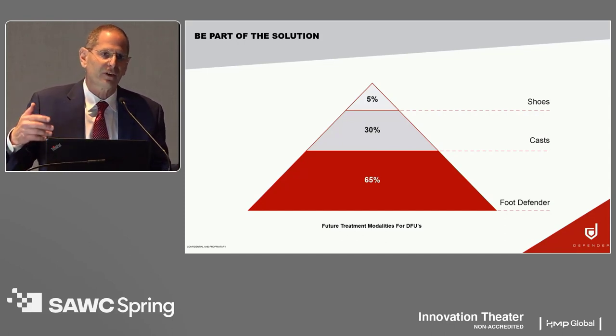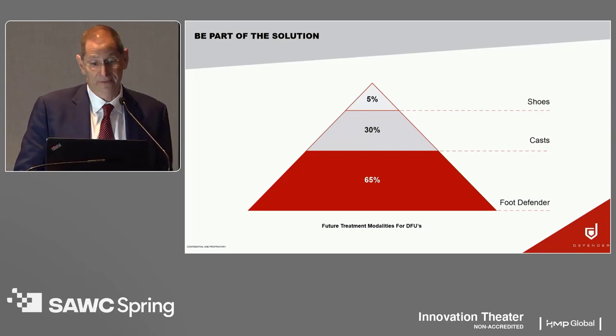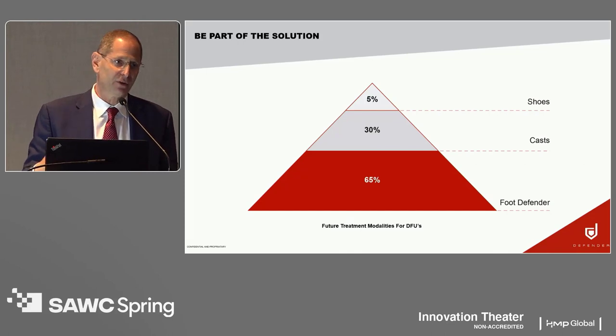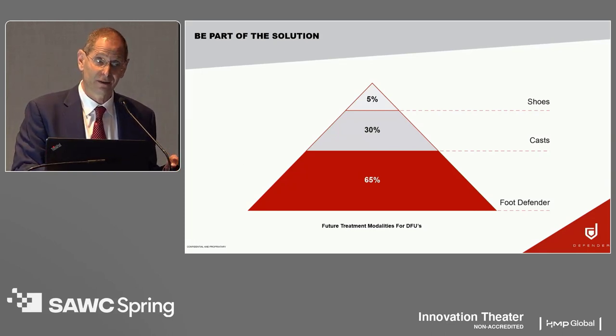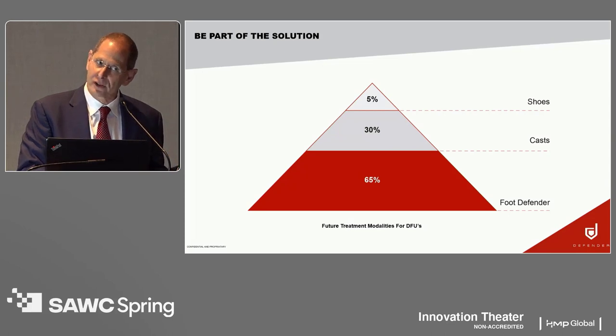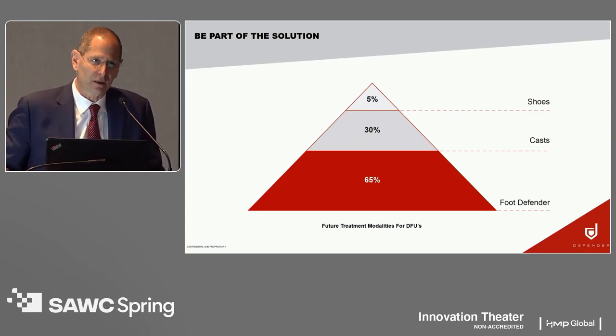How many people in here have had difficulty with a patient who says, not going to wear that thing, talking about a cast? Well, if I had never met you, I have a hole in my foot that I've had for months, and you tell me I'm putting 12 pounds of plaster on your leg and you can't take a shower, I'm going to say no. But if I've given you a device you like, we've created a friendship relationship, you may be able to get some more people in a cast that aren't healing.